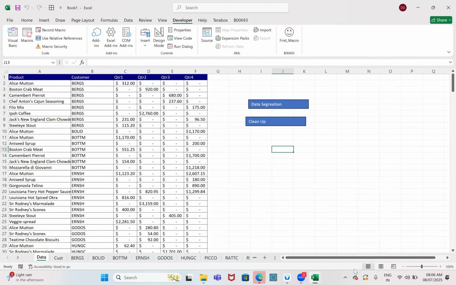Tomorrow I may get 500 records. So what do I have to do? Clean up, remove all these sheets. I cannot delete sheets one by one manually again. This will take a lot of time. So click on clean up, delete it. Just paste that data again and do data segregation.